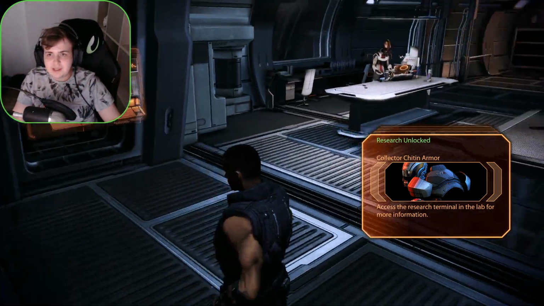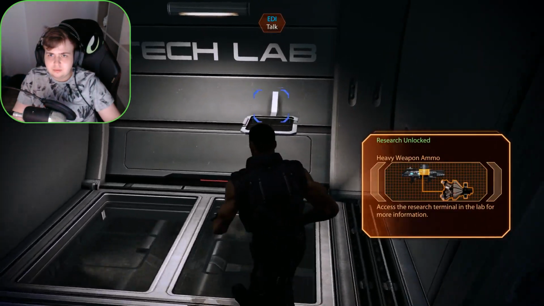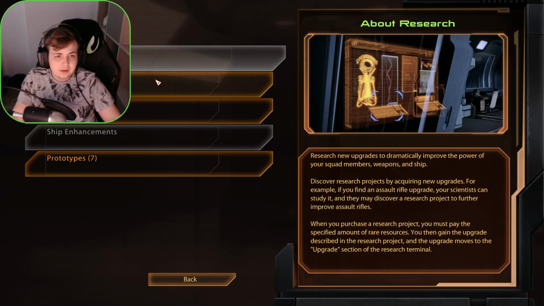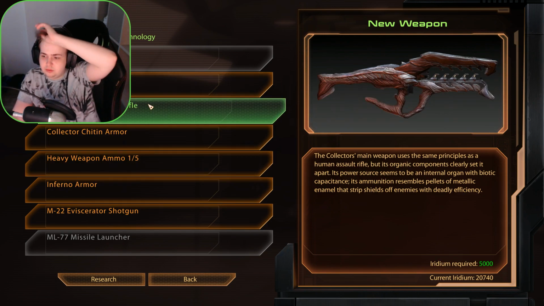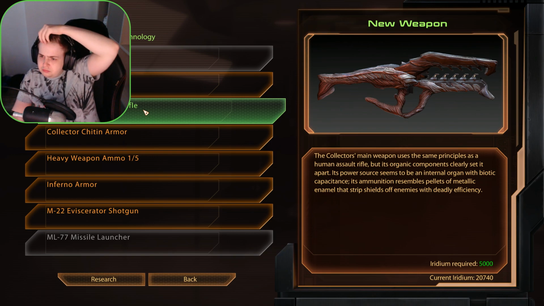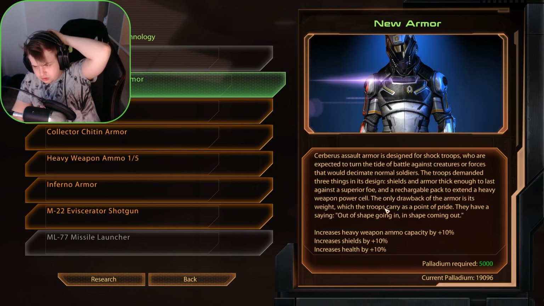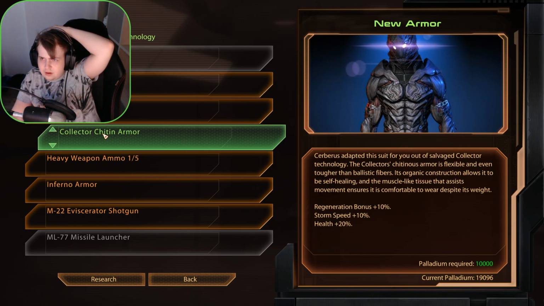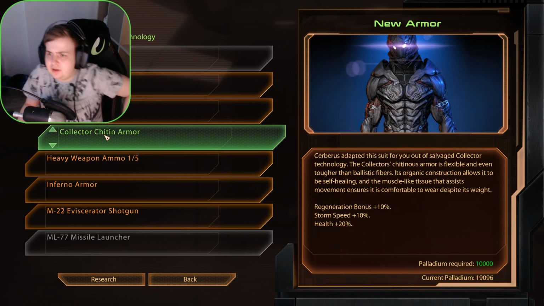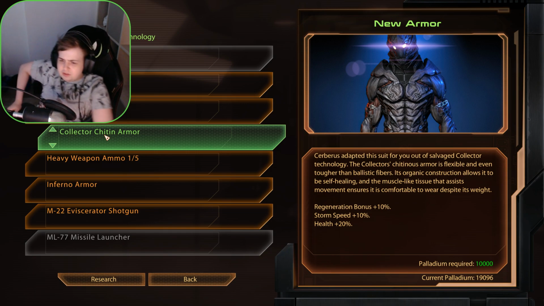This would be Mordin's lab. Let's investigate the research terminal. And, yeah, research maybe some... there's prototypes here, like a Collector Assault Rifle. Interesting. Cerberus Assault Armor, which is shields and health and ammo capacity. Not really what I want. New armor that's the Collector Chitin Armor. Or Chitin, as it's actually pronounced. Gives me regen and storming speed.